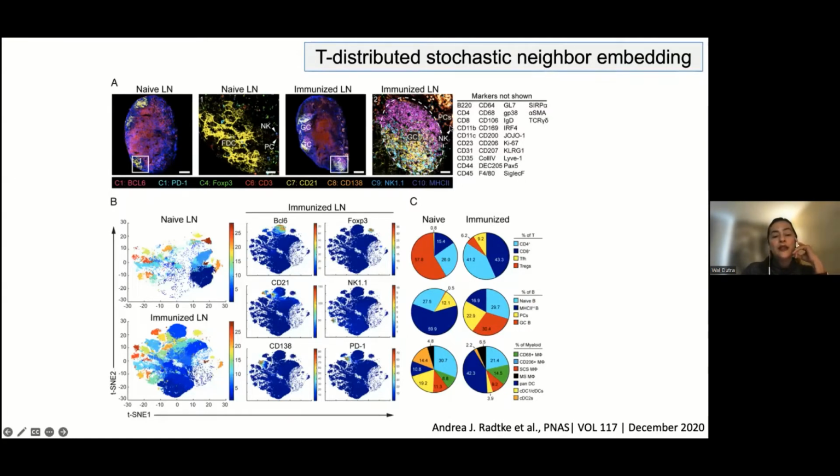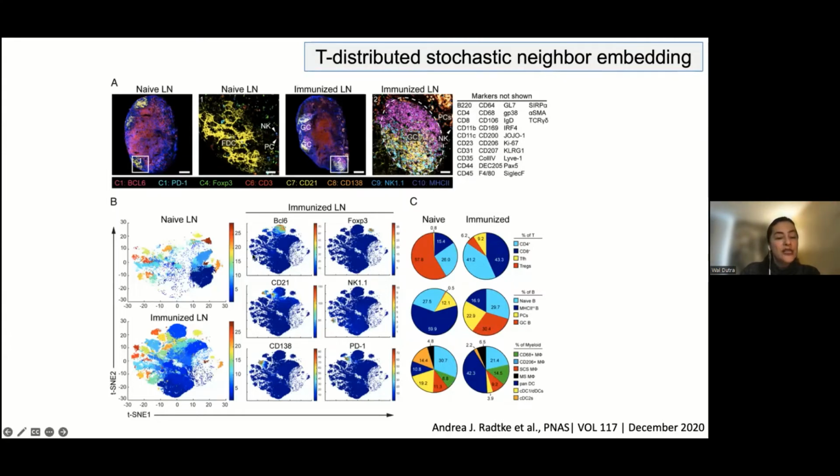One of the methodologies that you can use to analyze these types of data is one that people have been using for a long time for analyzing complex multi-parameter data, which is the T-distributed stochastic neighbor embedding. We use it a lot for flow cytometry currently. It's a very powerful type of analysis because you can just feed your data into the program and it will analyze it for you without any bias.